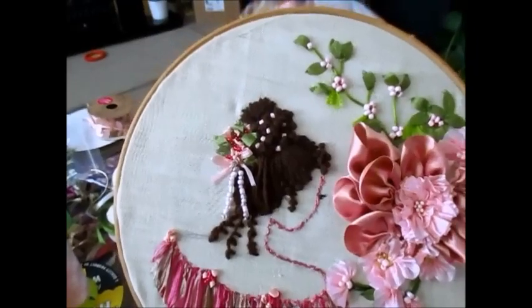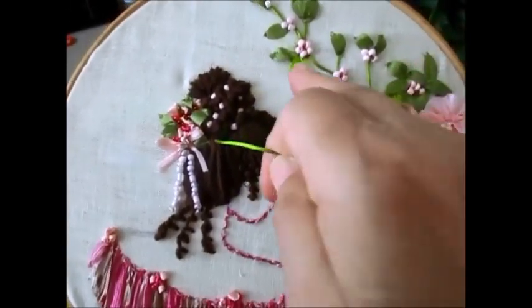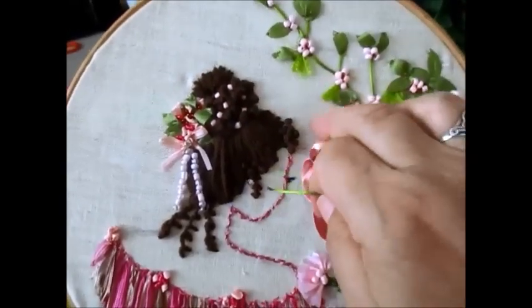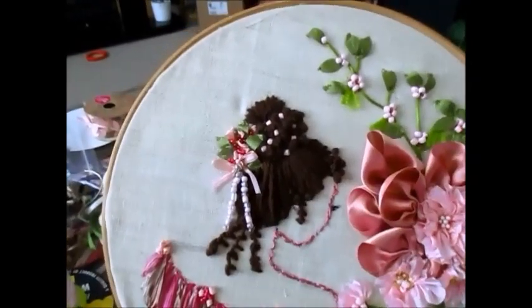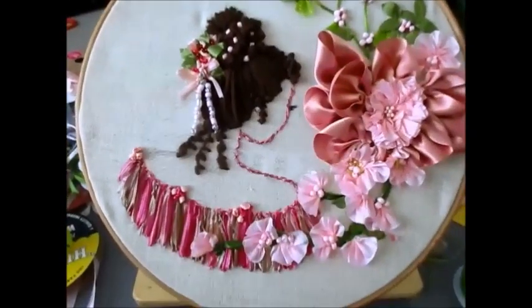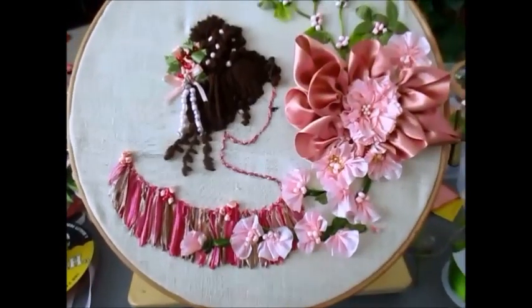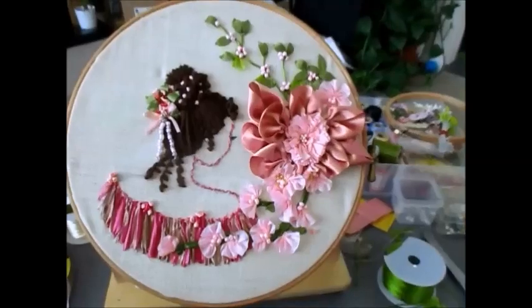Let me just show you this cording. If you pull the end of it you get that fluffy bit like a tassel. I just put some of that in as a filler basically. But yeah, I'm really thrilled with how it's coming out, how it's turning out. A lot more to do yet — well, not too much because I don't want to overdo it.